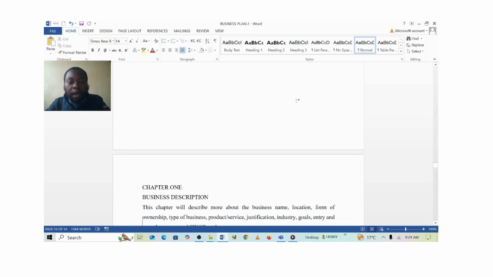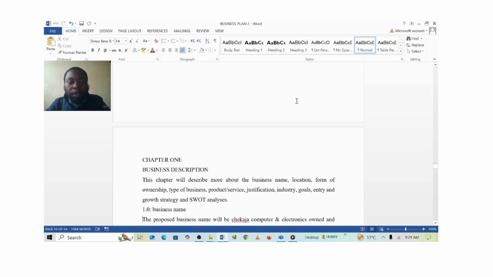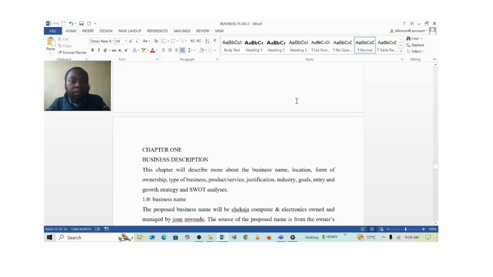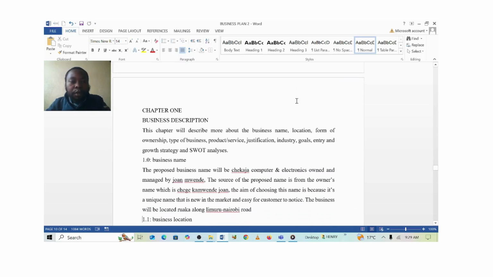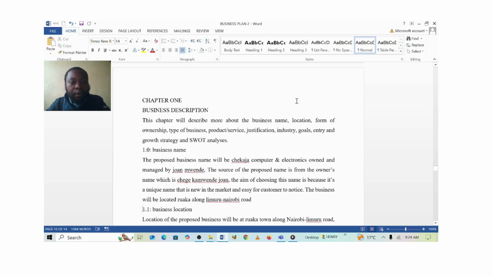Then from there, I come and do the formatting for the document, and I can still keep referencing within that document. And if there's something that I have to do citation for, then at that particular time, that is when I do it. But for now, let's go to chapter 1 because we are done with the preliminary pages.